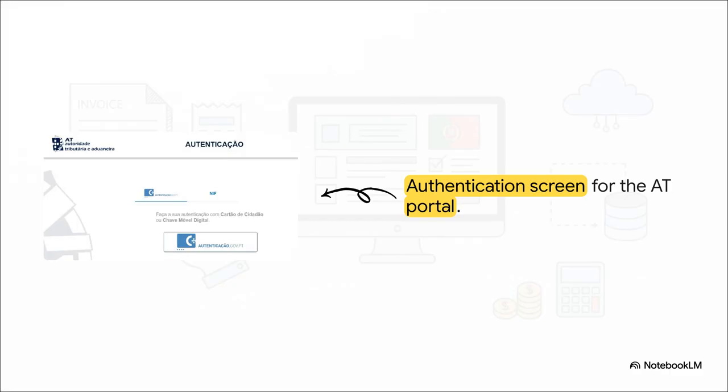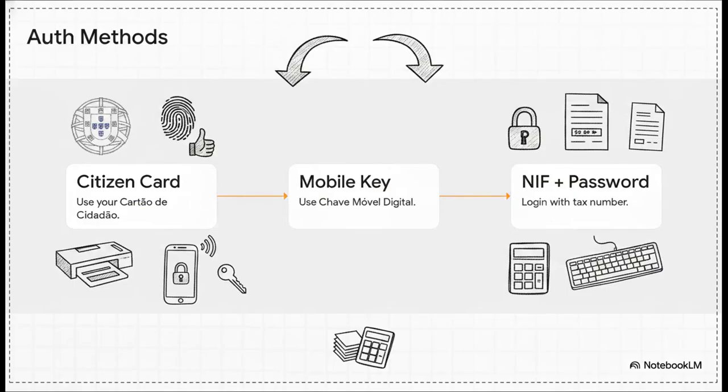Okay, let's dive into this. Obviously, before we can issue a single thing, we've got to log in. When you navigate over to the Faturas e Recibos section of the portal, you're greeted by this clean, straightforward authentication screen with a couple of different tabs. And honestly, once you know exactly what to look for, you can totally bypass the confusion and get straight into your account. Now, the portal actually gives you 3 simple, distinct ways to authenticate.